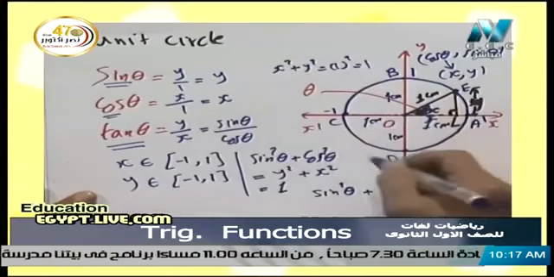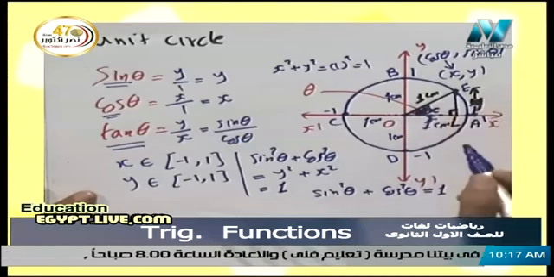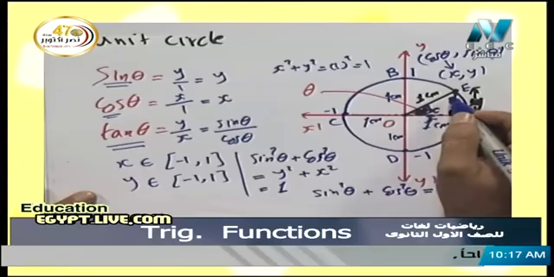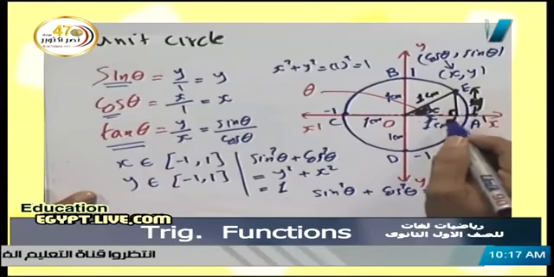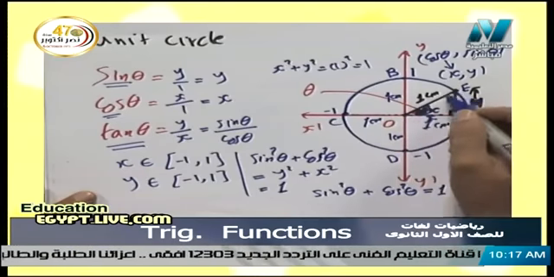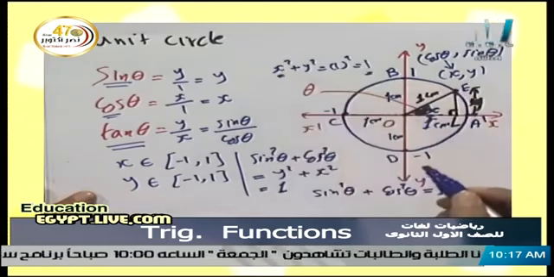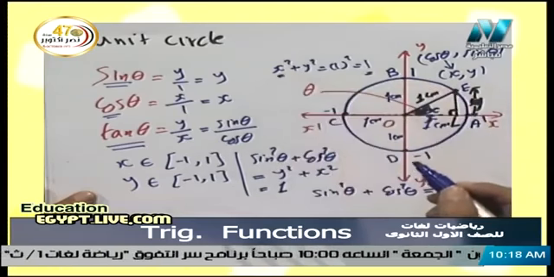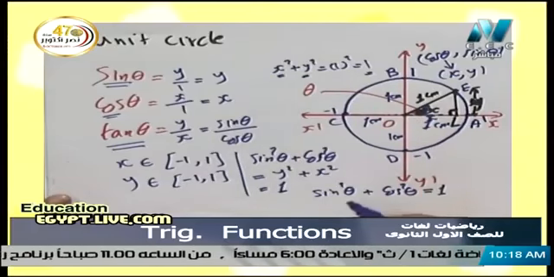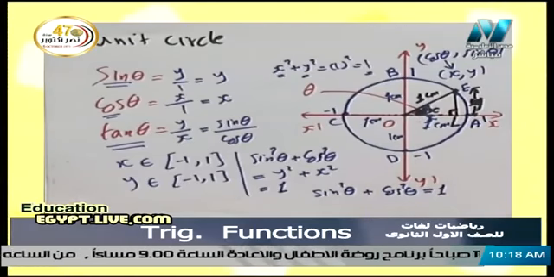So from the unit circle, where OE is 1 unit in the right angle triangle ELO, we apply the Pythagoras theorem here. So y squared plus x squared equals EO squared, which is 1. So x squared plus y squared equals 1. What's x squared? It's cosine squared. What is y squared? It's sine squared. So we deduce now that sine squared theta plus cosine squared theta equals 1.